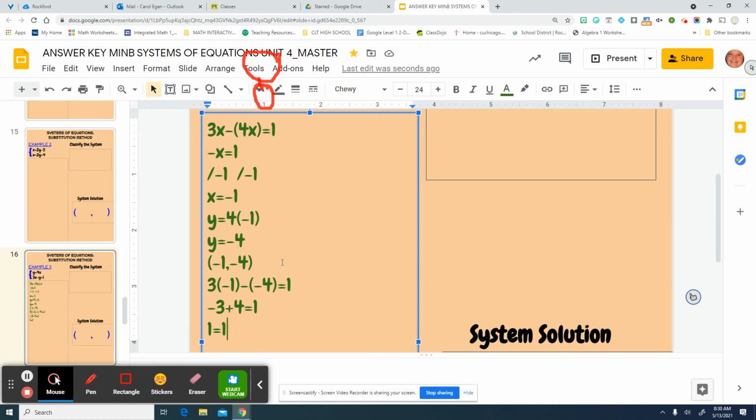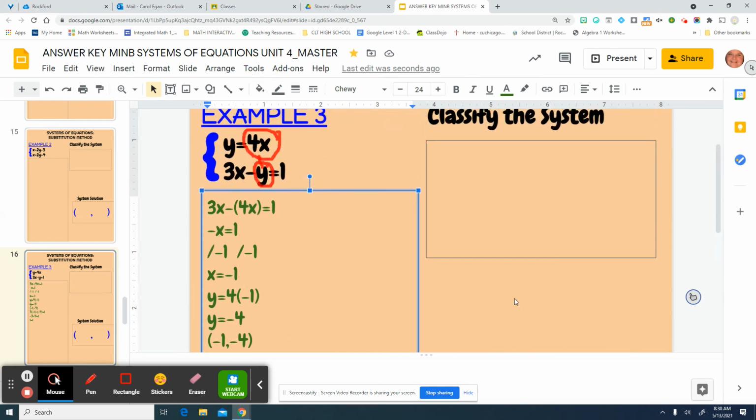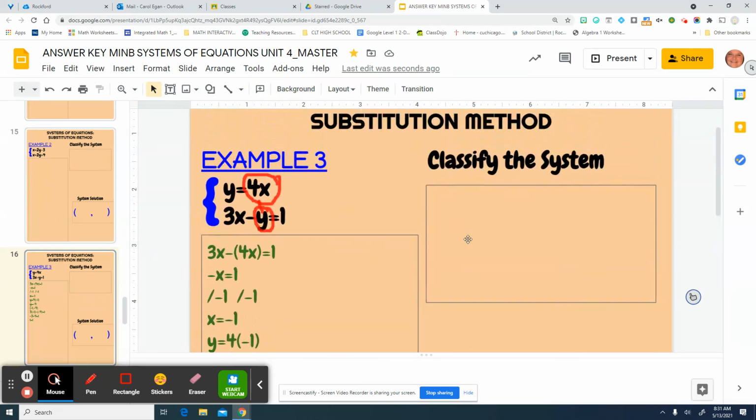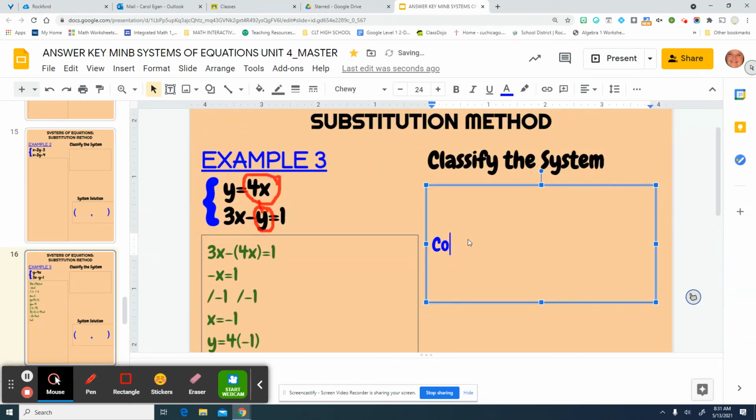Looking at this, because I've gotten a solution, I have a coordinate point as a solution. Because remember, if it was no solution, obviously I wouldn't have one coordinate point, they'd be parallel. And if it was all solutions, it would come up as infinity. And we're going to talk about what those look like in class when you're solving them algebraically. They're going to look very similar to when we solved equations and came up with no solutions or infinite solutions. So the system is going to be consistent and independent.